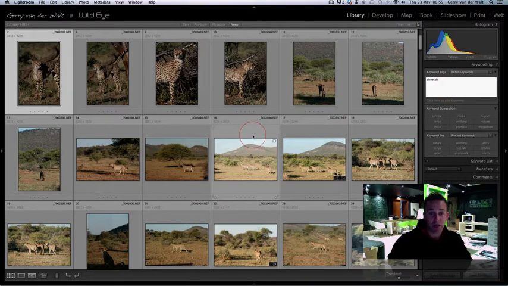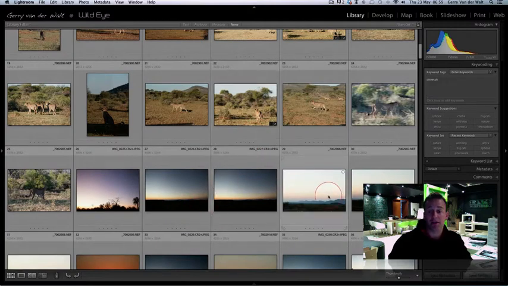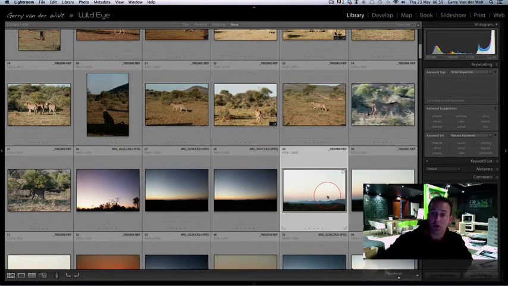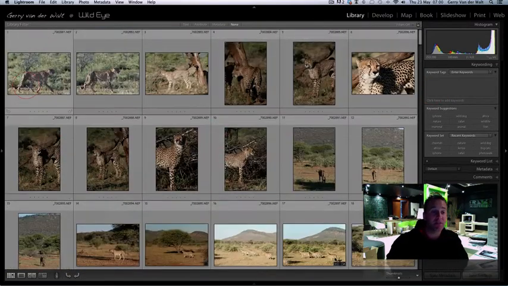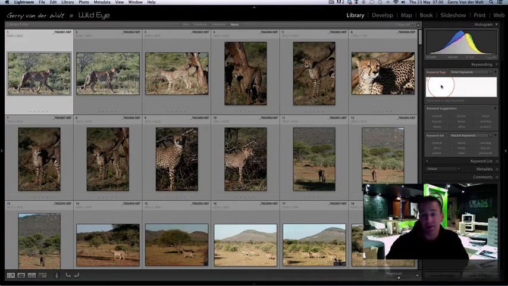For something else, I will go and type, I don't know, sunrise. But whatever image you click on will show you on the right-hand side here the keywords for just this image. If, when I imported this, and I didn't, big problem, I could have done a global thing that says Madikwe wildlife. So all of these images would have had the same keywords, but now I can be specific by clicking on them and adding it in there.